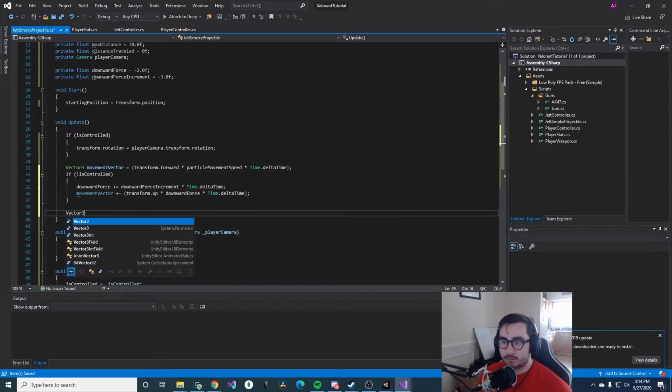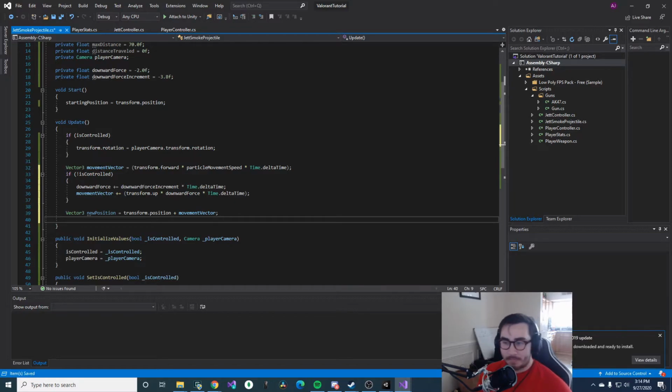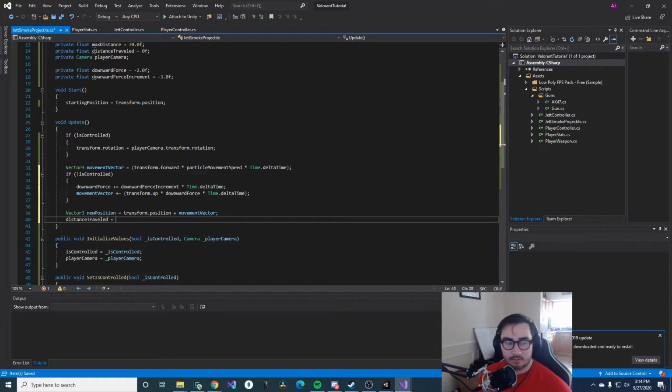Outside of this if-not-isControlled block, we'll create a Vector3 newPosition equals transform.position plus movement vector. I'm not sure why I did a plus equals here, I'll just say plus. The distance traveled equals Vector3.Distance between starting position and new position.